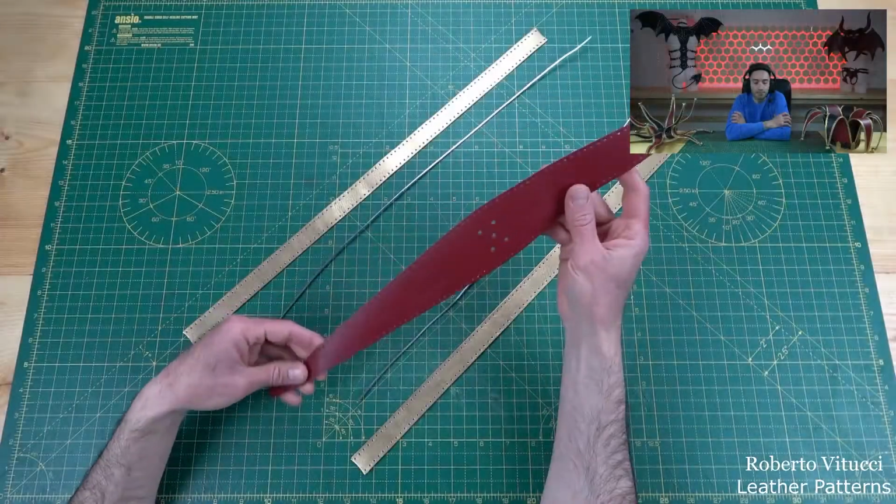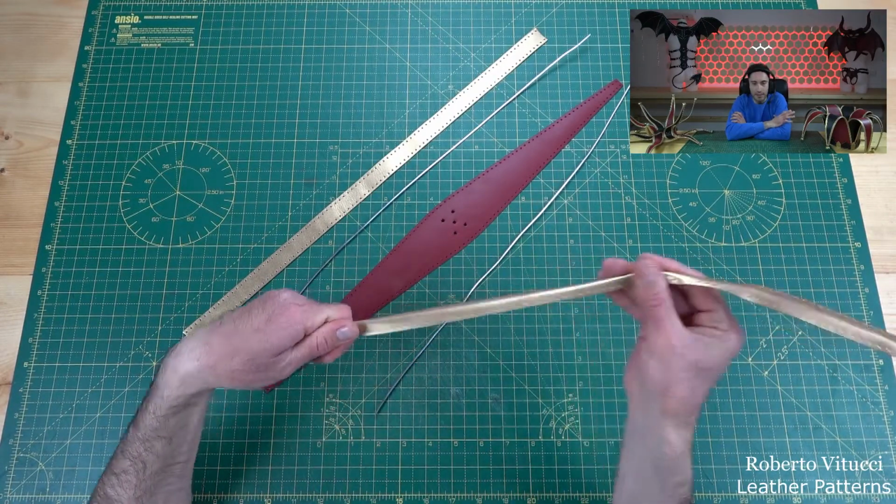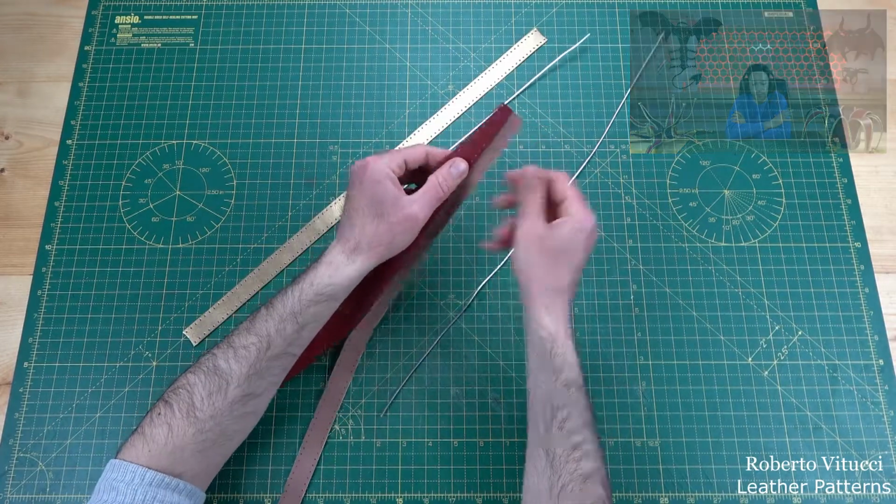Now comes the collar. The assembly is the same as the main body pieces of the hat. You have to stitch them the same way.